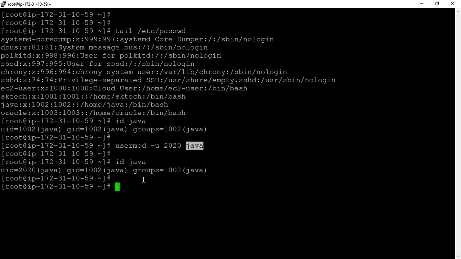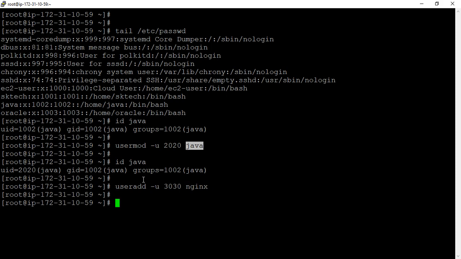Now I will go and create one more user. useradd -u. This time I am going to create a new user called nginx, and the value I want to give is 3030, then nginx.